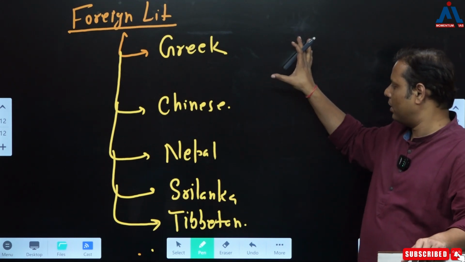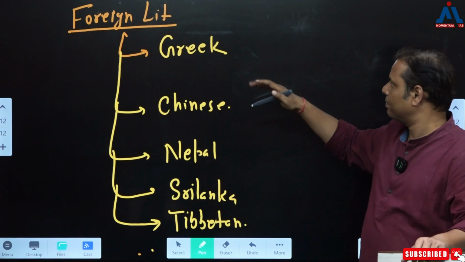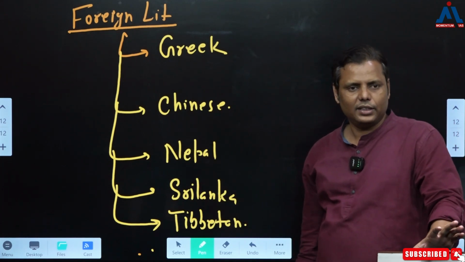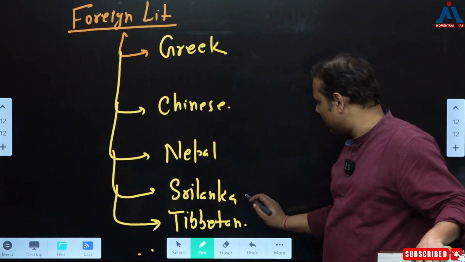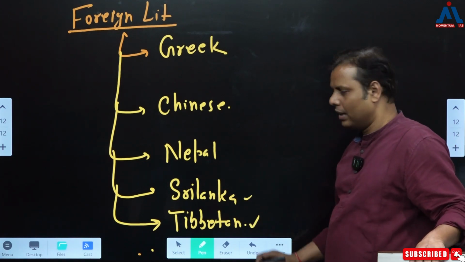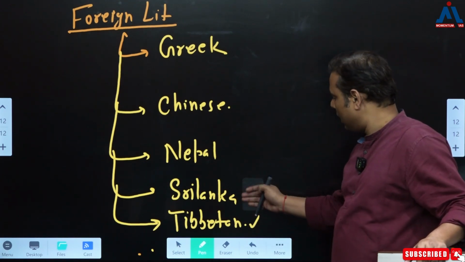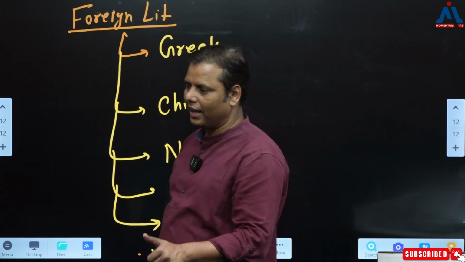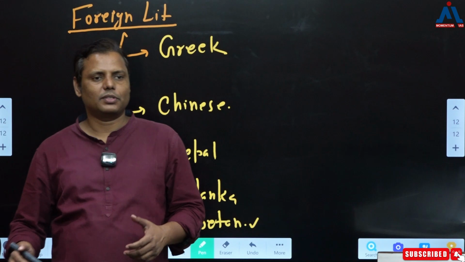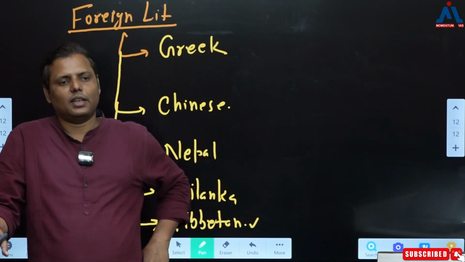Here I have been precisely following the ancient India part. I hope it's clear. These are the various sources. Yes, it's really tough that they would ask a question directly on, let's say, Tibetan or Sri Lankan sources, right? Sri Lankan has the potential, frankly speaking. There are so many texts written in Sri Lanka, okay? And in fact, there is some major information we have been collecting from the Sri Lankan texts.